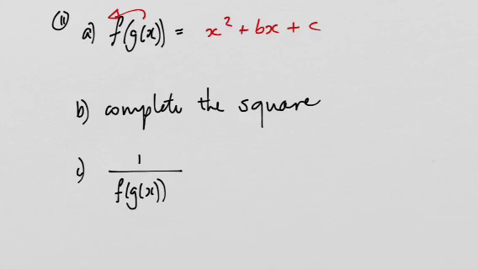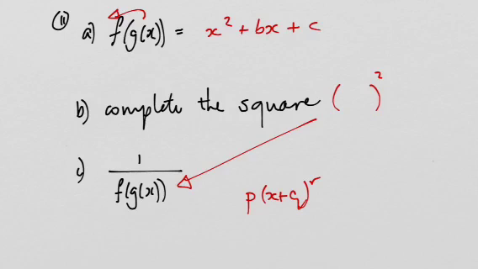For part B, we then complete the square on that, and we know how to do that. And then for part C, what values of x cannot be in the domain, because this complete the square has gone down the bottom, is at any time where the bottom equals 0. So put your completing the square part, p bracket x plus q squared plus r, equal to 0 and solve, and then that will tell you any x numbers that the function cannot take. And hopefully that should be you finished.